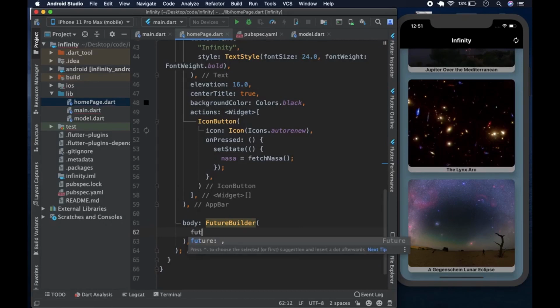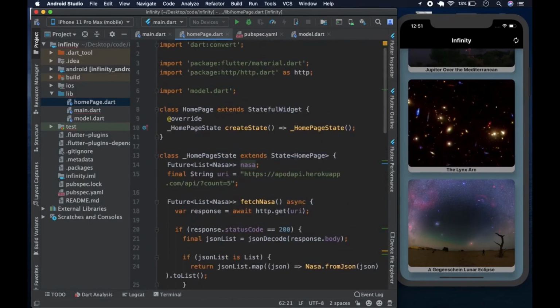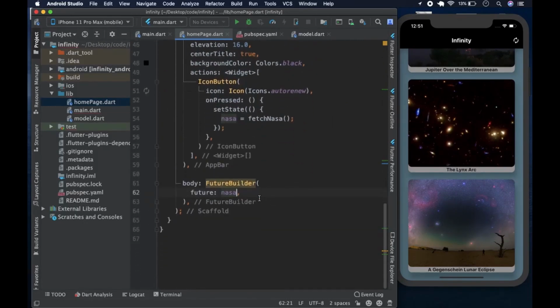And our future here is going to be NASA, which is going to pass in the NASA we created here, which is just a list of NASA JSON objects, right? So we are going to say builder.